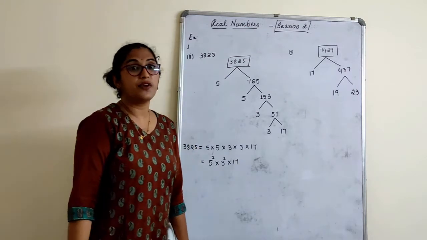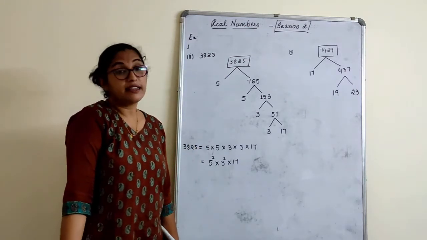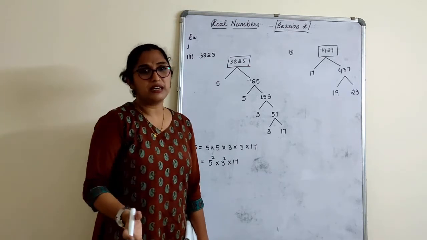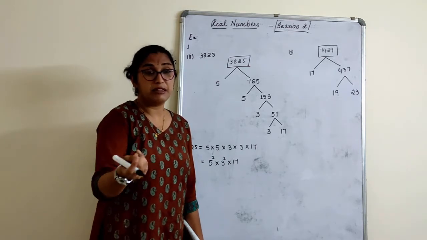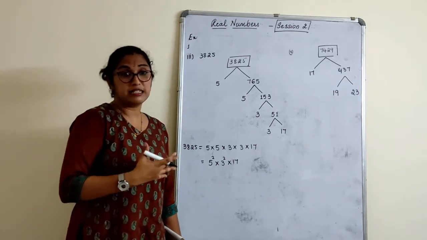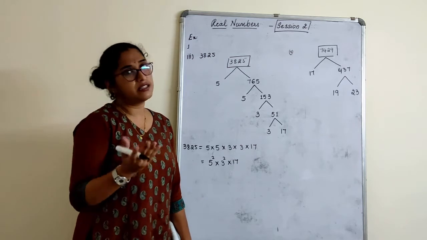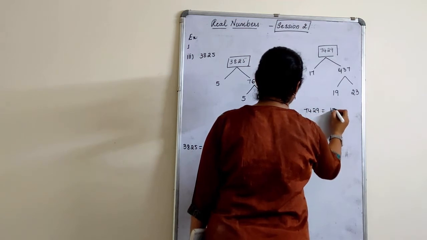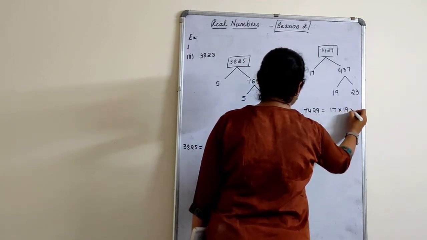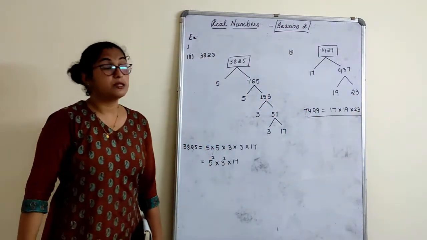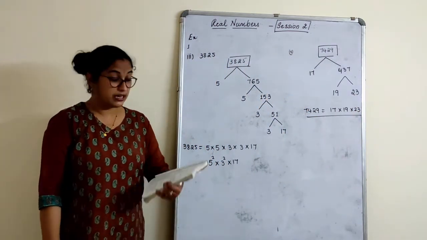Yeah, I know it is difficult, but you can get such difficult numbers, but one or the other number you would have practiced in one or the other books, right? When you see my assignment question bank, you have a list of such numbers given, you have worked examples, solve them, and with one or the other sums, you will understand. Finally, 7429 factors are 17 into 19 into 23. That's all. This is the prime factorization of the given number.